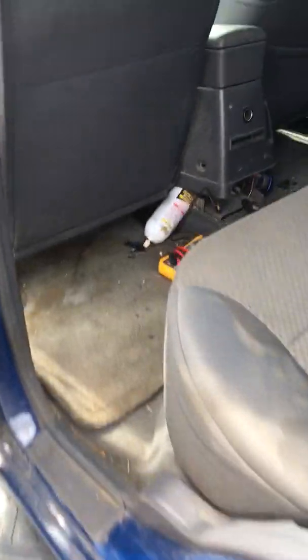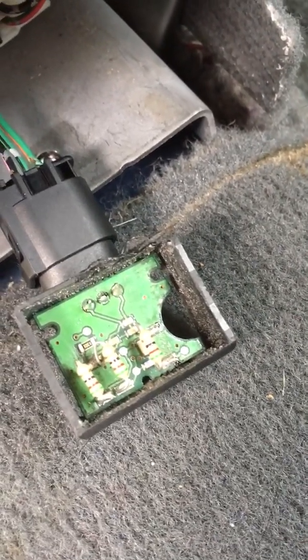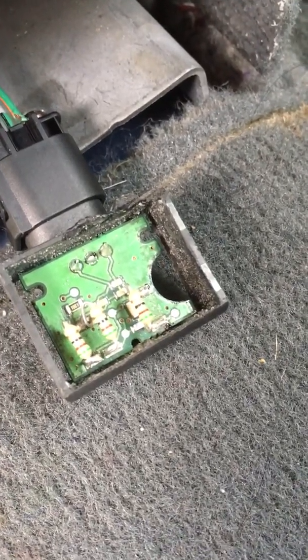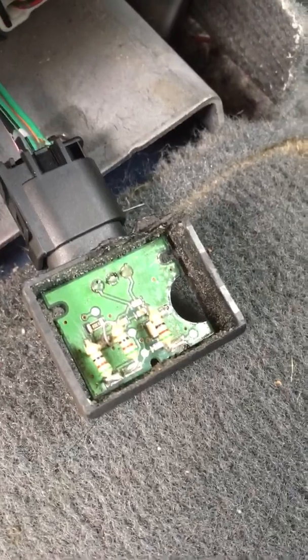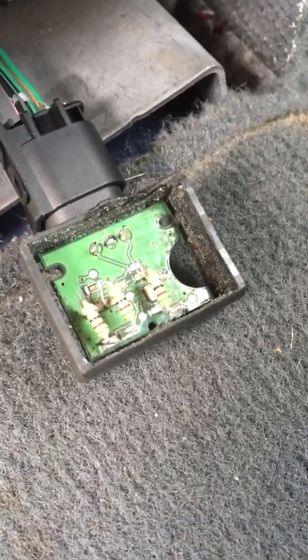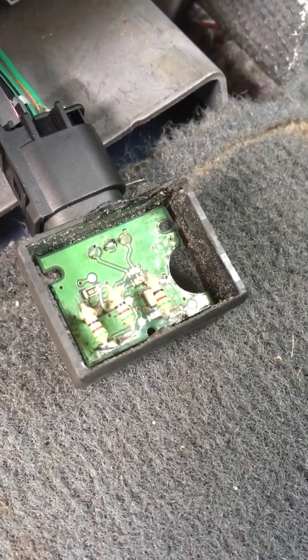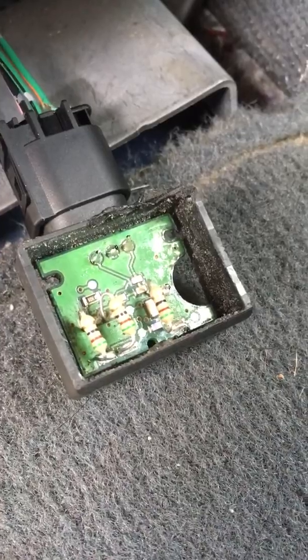I'll explain what goes on with these deceleration or G sensors. This is my G sensor — I've cleaned all the glue off the back. I took the three surface-mount thick-foil 50-ohm resistors and removed them from the board, replacing them with conventional resistors. I work on a lot of Nissans, Hondas, and Toyotas, and I've seen on Toyota and Subaru products that those lay-down resistors fail and cause problems. So since I was already in here, I replaced them with something totally overkill that will definitely never have a problem.